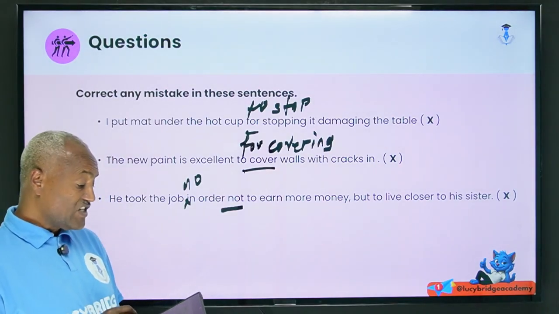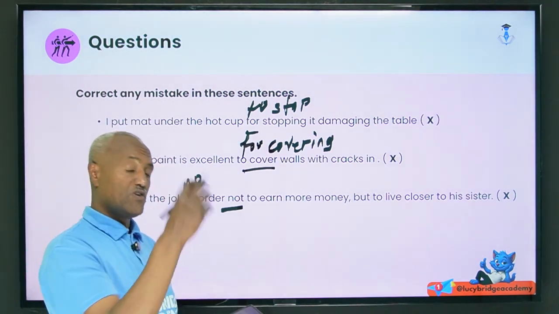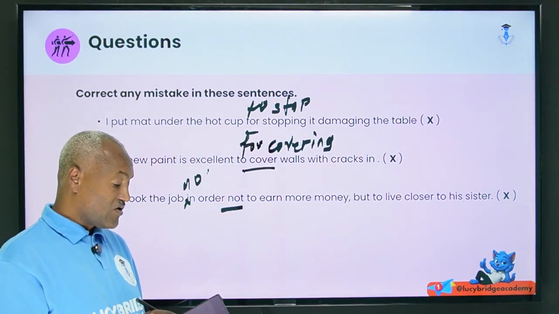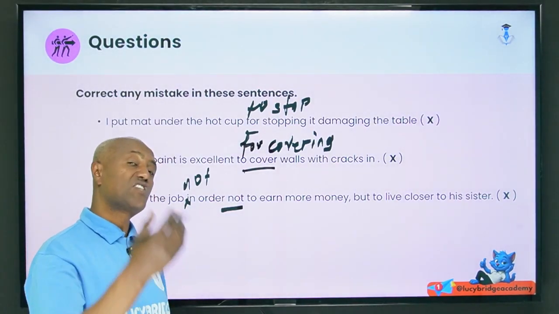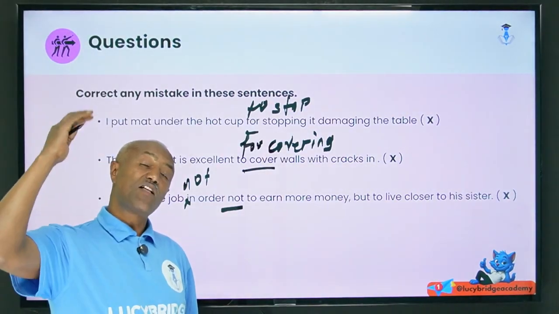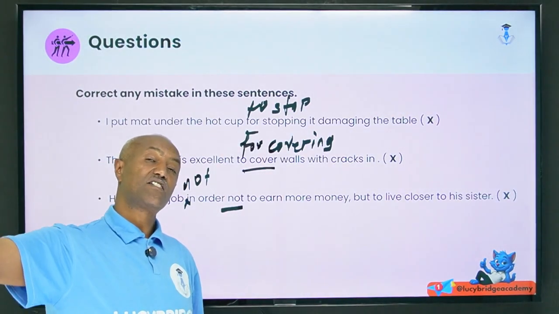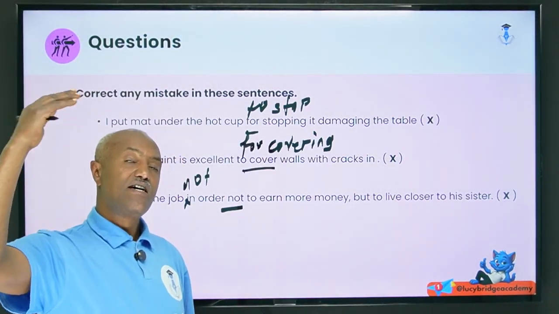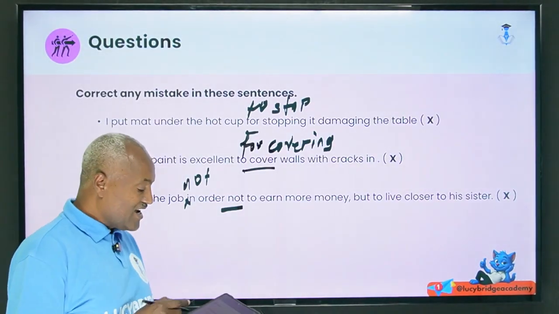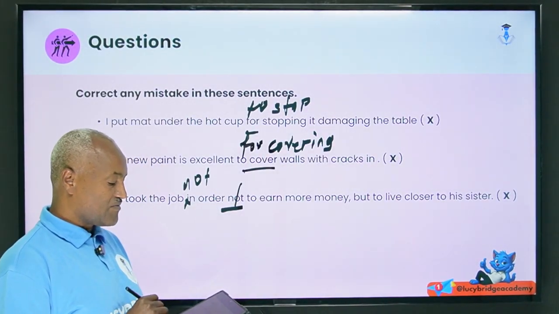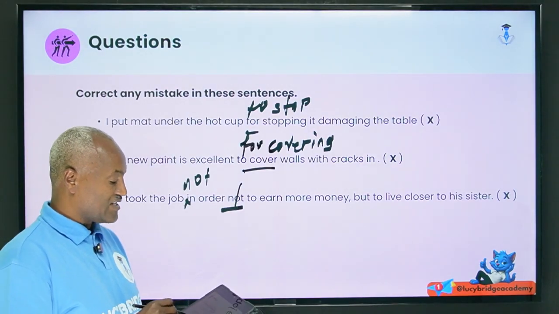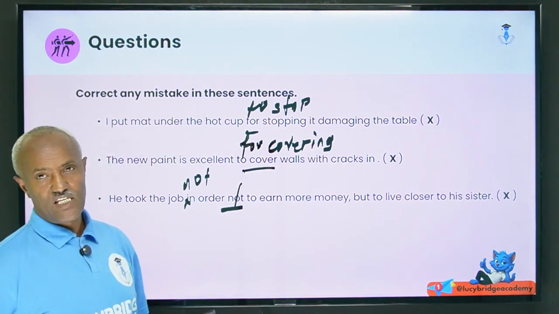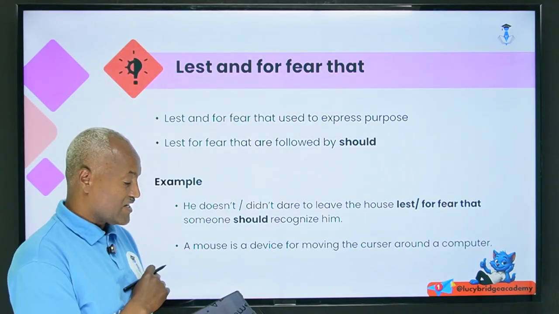Yes, have you seen? If it is written like this, already previously I showed you, or else we have seen this pattern. I also told you that most of the time people may make a mistake, fixing their minds on what we discussed about "in order to" and "so as to." When we make a negative sentence, we said that "not" must come before "to." But here, this is another point. Therefore, "not" must not be placed here. Then we say what? He took the job not in order to earn more money, but to live closer to his sister. This is what you have to remember.